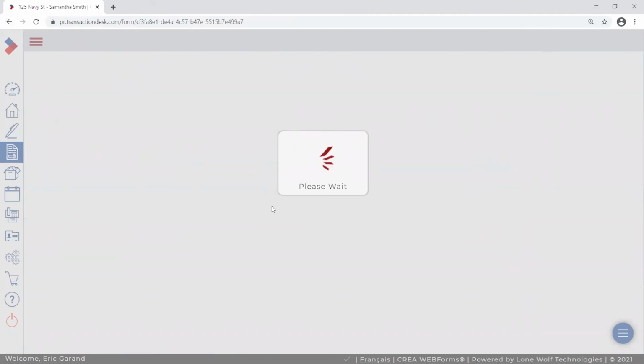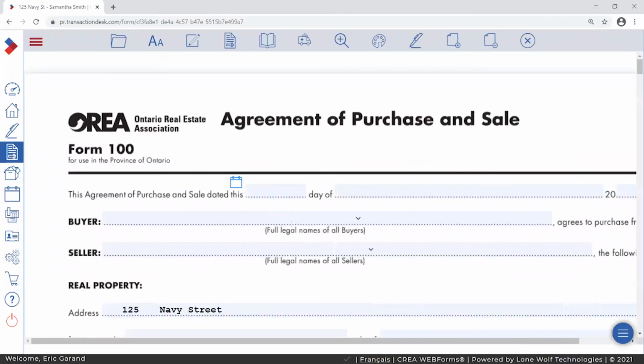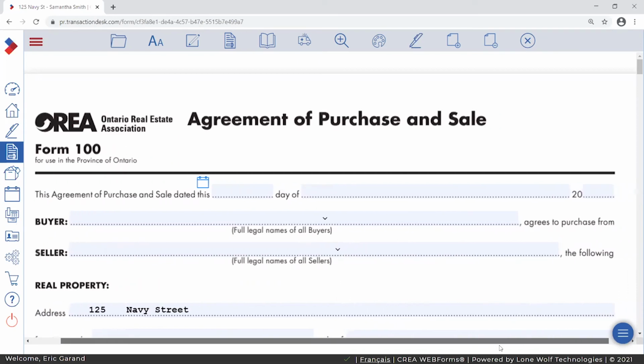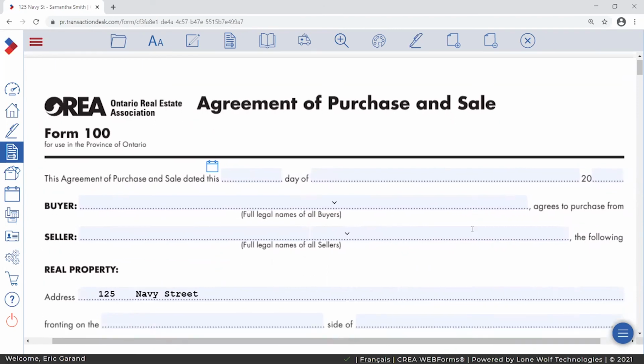It might affect the timestamp, it might affect that auto save feature that's there. You want to get into the habit of moving in a forward direction, such as this save and exit. We're working inside of the transaction, we're just into the form now, and we can always go back to the transaction by exiting. I'm going to zoom out just once here because I can't see the other side of the form. Oh, actually I can. There we go. I just moved it slightly over and we can see the other side of it. Perfect.